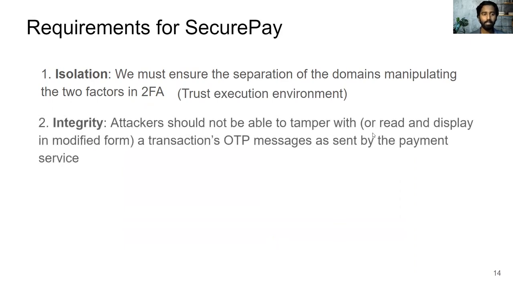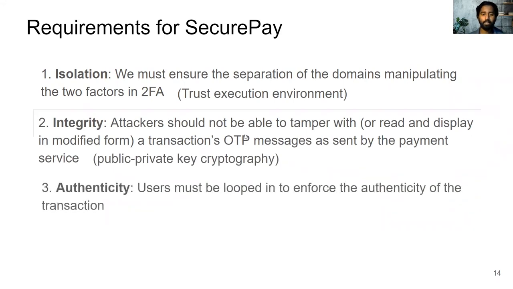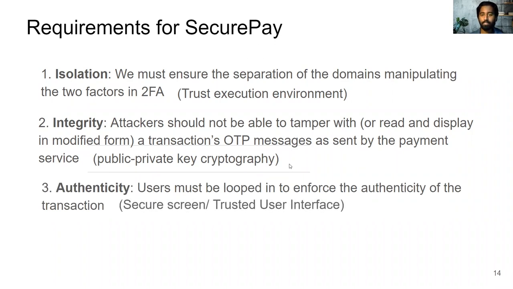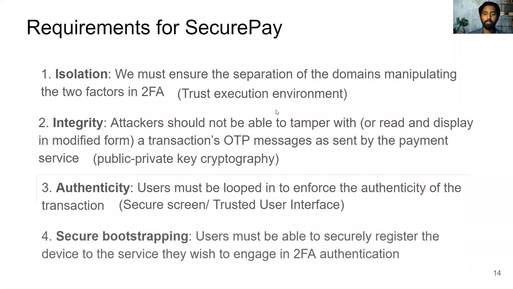The second requirement is integrity of the transaction. SecurePay must ensure transaction integrity even if end devices are compromised and the network is untrusted, which is achieved using public-private key cryptography. The third requirement is that the user must be kept in the loop to enforce authenticity — the attacker should not be able to manipulate content displayed by the TEE. This is achieved using a secure screen or trusted user interface, meaning when the TEE is using the screen, no one else can access or alter its content. Finally, there must be a way for the user to securely identify the device or service they want to engage with for two-factor authentication, which SecurePay achieves using a QR code and secure screen.